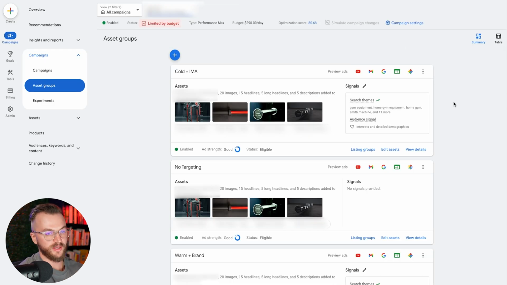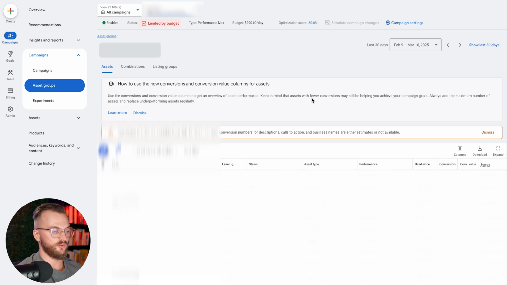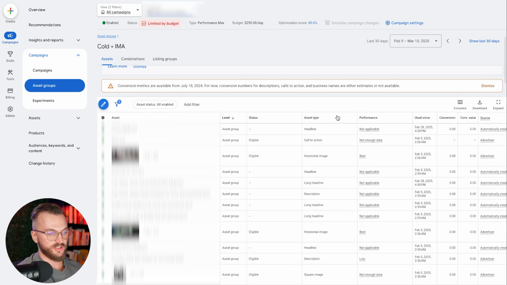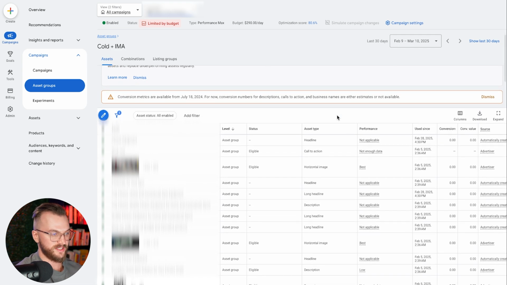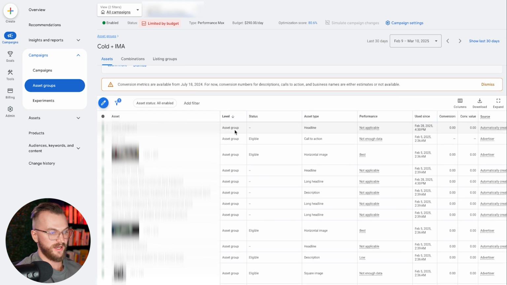Now, next, when viewing the performance of these campaigns, when you already have a Performance Max live and everything's filled out, you go to the view details section, and that's actually going to give you insights in how to properly optimize these individual asset groups. So when you click on that, it's going to open this up, which is going to give you all these different asset groups that you currently have at the asset group level, and it's going to show you what they are. If it's a headline, it's going to show you the performance there.